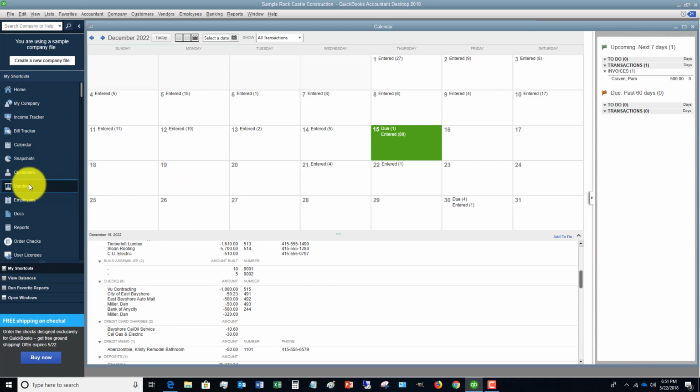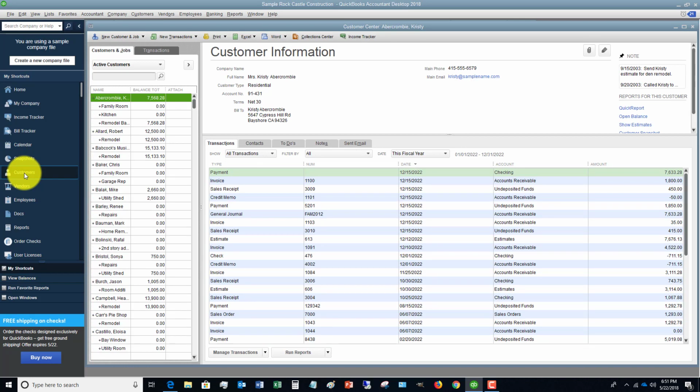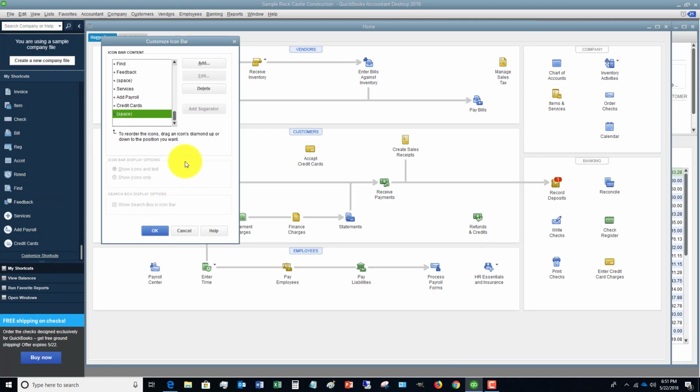All right, vendors take you to the vendor center, customers take you to the customer center. These are just shortcuts that will take you to certain parts of QuickBooks. All right, and if you scroll all the way down, you can click on Customize Shortcuts, and you'll see that you can change or reorder or just change the layout or the look of these shortcuts.